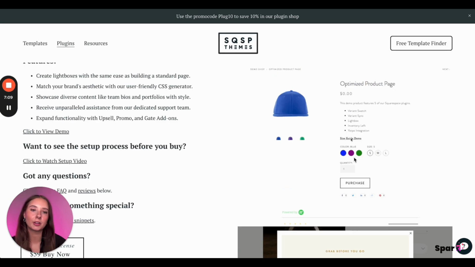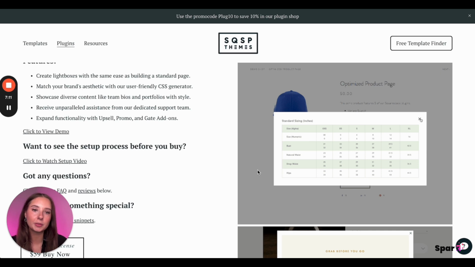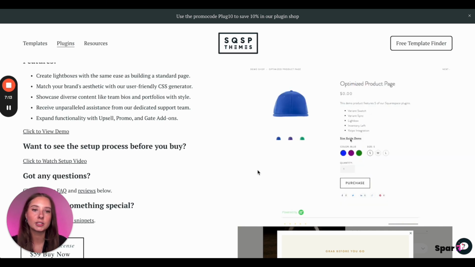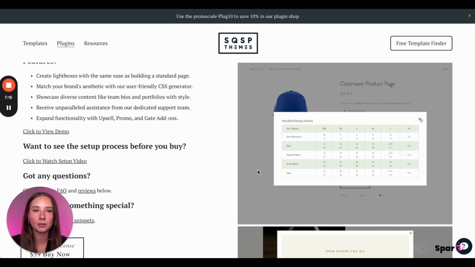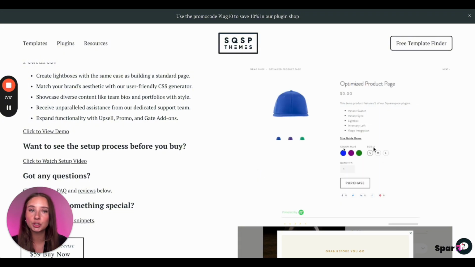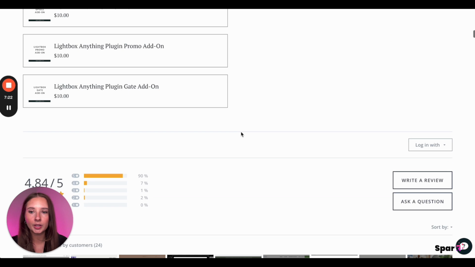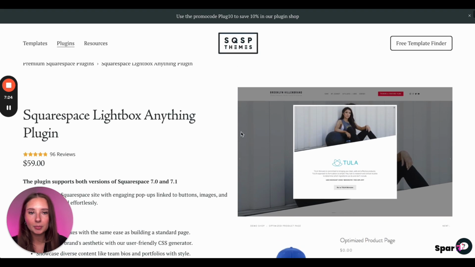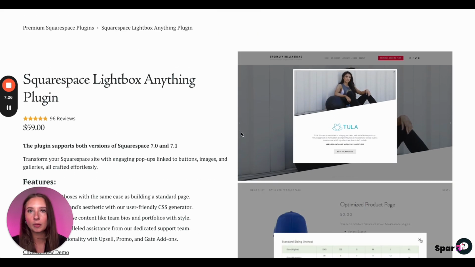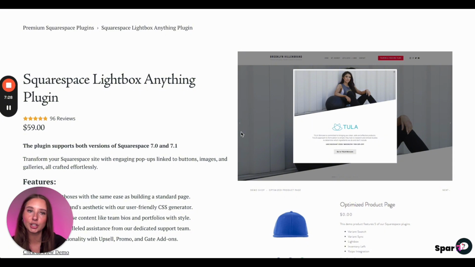So as you can see over here on the demo, this is amazing for e-commerce because, you know, when you want to display your size guide, but you want it to pop up and not take it to a separate page, you can do so with this pop-up. And there's obviously a couple different ways that you can use this pop-up, and it just makes the experience a lot more fun on your website, so we highly recommend trying this one out.